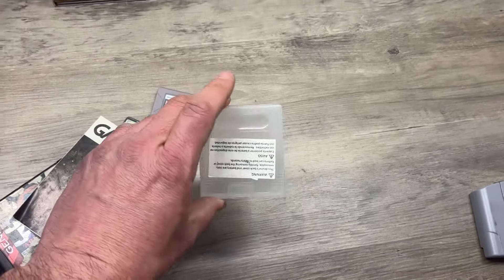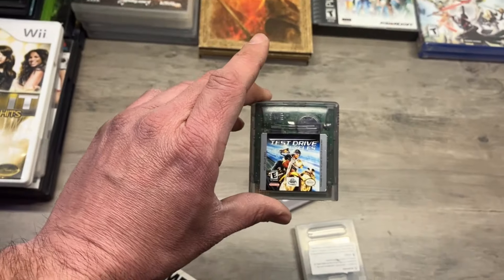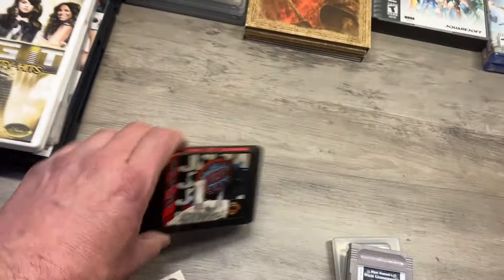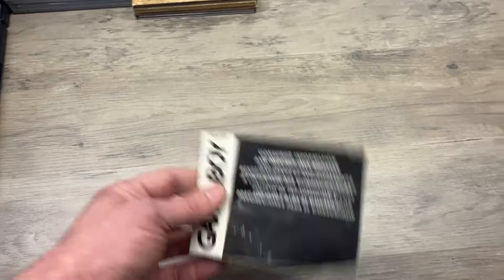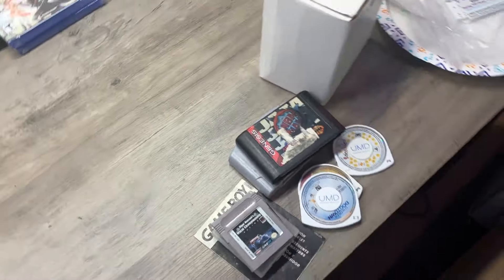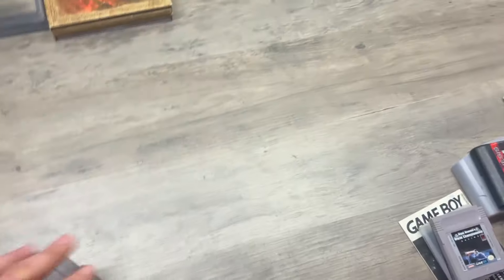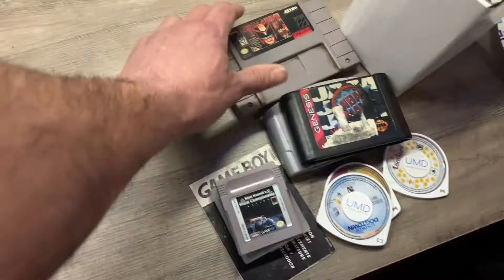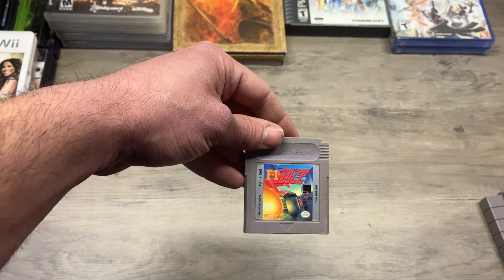What's funny is there's Game Boy cases and then there's loose carts — like you couldn't put them in there. Test Drive for Game Boy. World Championship for Game Boy. Good old NBA Jam for Genesis — keep that with the carts. Then we got a Game Boy insert manual — not valuable in itself but if you pair it with something that's pretty good. Judge Dredd for Super Nintendo — cool. Extreme G on N64 — actually a lot of fun, I remember playing that as a kid. F1 Race for Game Boy.